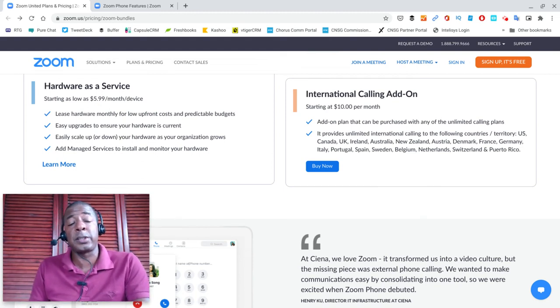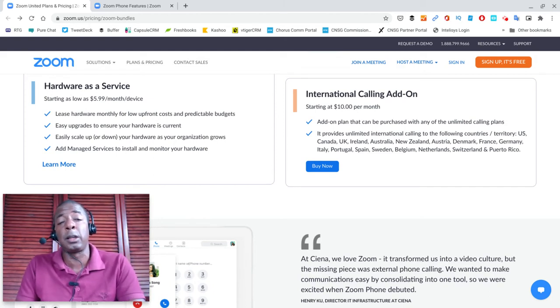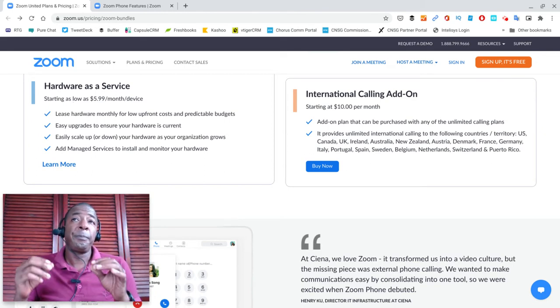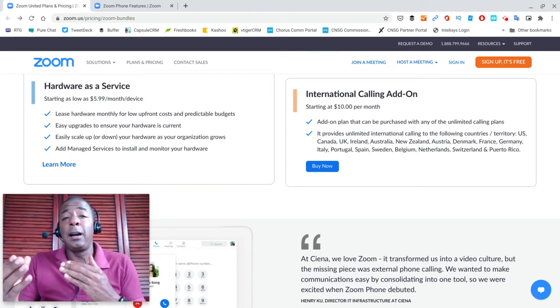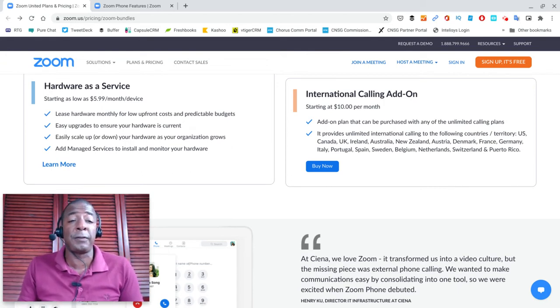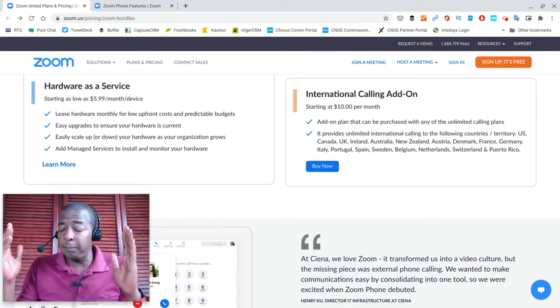Basically, the way that this works is for $5.99 per month. Notice it says starting as low as here. What that means is that obviously if you're getting a decent low-end, entry-level phone, say a Polycom VVX 250, that's probably going to be a $5.99 per month phone that you basically lease. It covers everything.